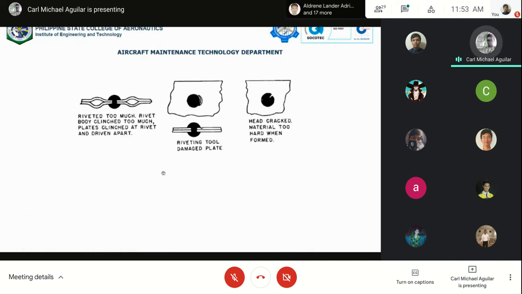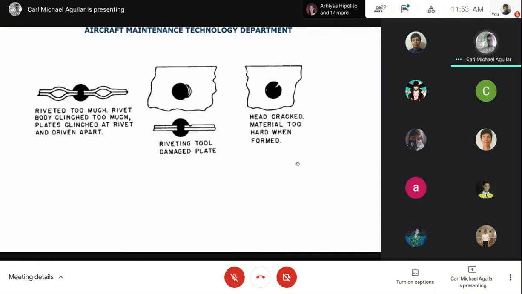Rivet too much. When you overdo it again, forcing it to reach the 0.65 and 1 1/2 D, your actual plate will be compromised. As for the smiley we mentioned earlier, this is it: damage from the rivet set, riveting tool damage.